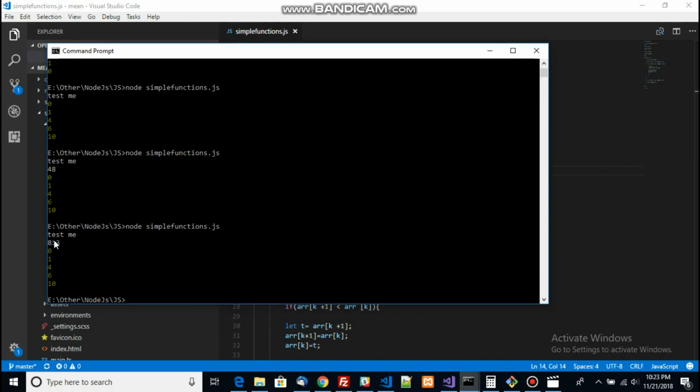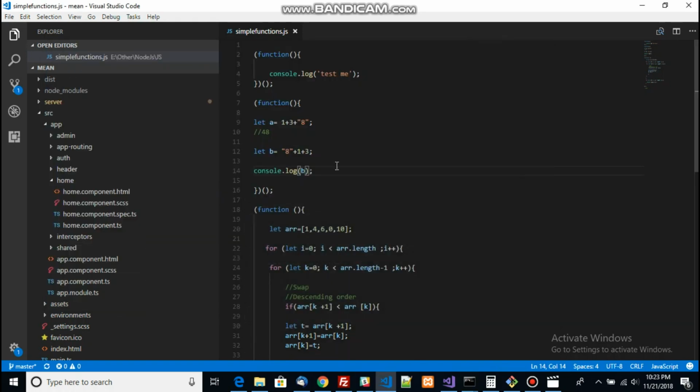So the result is 813. How did this 813 come about? Since the string is now in front of everything, it takes first precedence, so it considers the whole thing as a string, just 813, no calculation here.